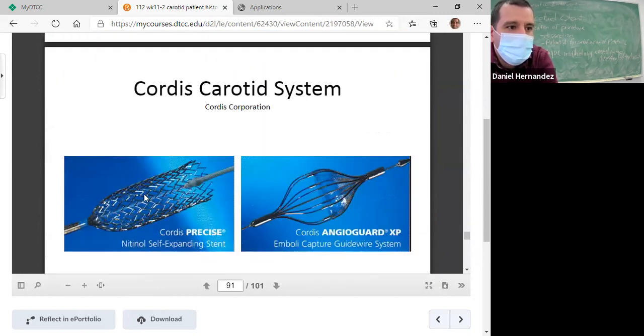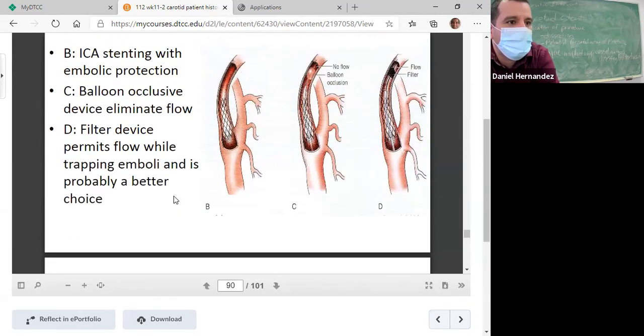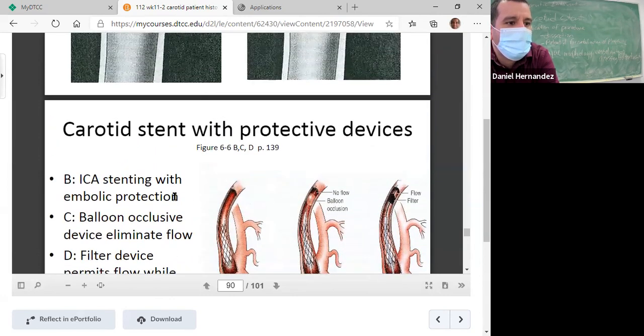You can appreciate that mesh appearance here for this particular stent. So again, they go in, insert the catheter, and run it up through the artery. What they usually try to do now is go through the radial artery. That's the newer approach. Sometimes they go through the femoral artery in the groin and snake their way up. But now they've been trying to do a more proximal approach.